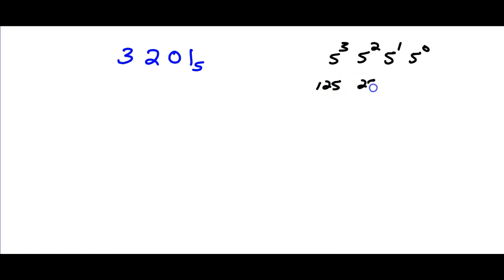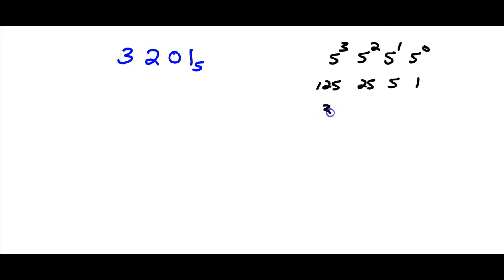So let's try a problem out. Let's do 3, 2, 0, and 1. Let's say that's base 5. Convert it to base 10. Pause the video. If you didn't pause it, try it out. To convert it to base 10, we'd say, okay, we've got 5 to the 0, 5 to the first, 5 squared, 5 cubed. We've got 125, 25, 5, and 1.